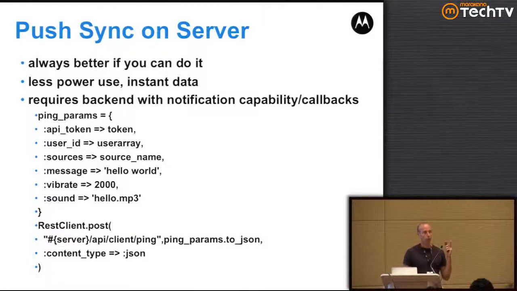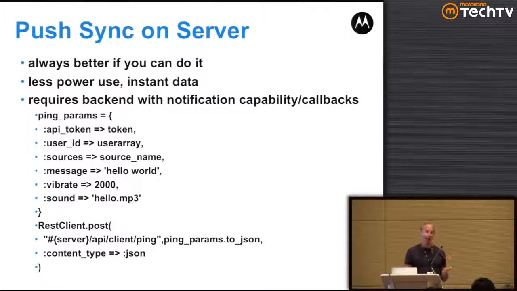The only successful roll-your-own push sync that I've seen that really looks good is an app called Grocery Gadget, of all things. And it's a fantastic app. We actually briefed the guy. He just wrote in and wanted a briefing, and I said, oh, did you use our stuff? He said, no. And his app's amazing. Like, you can be walking with your wife to the supermarket, and you're seeing push updates where the status of what got bought was changed. Amazing stuff. But he said he spent most of the work on this beautiful app making push sync work because it was so hard to do. It's always better if you can do it.